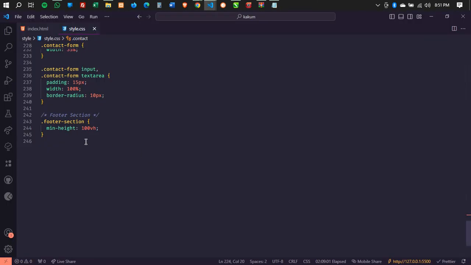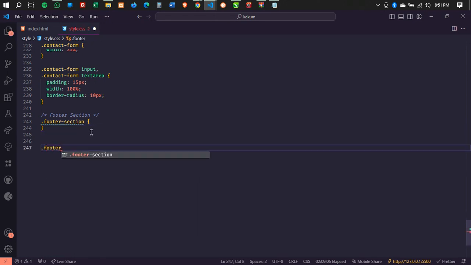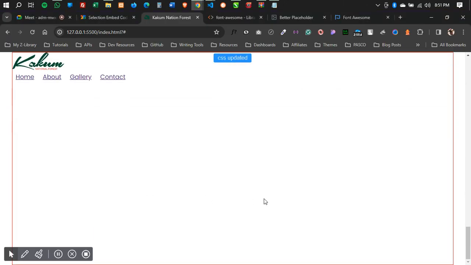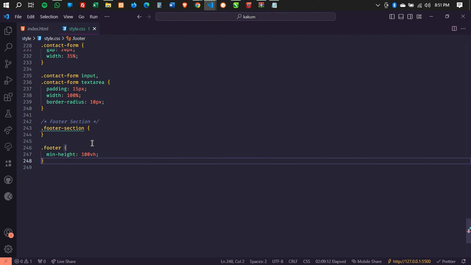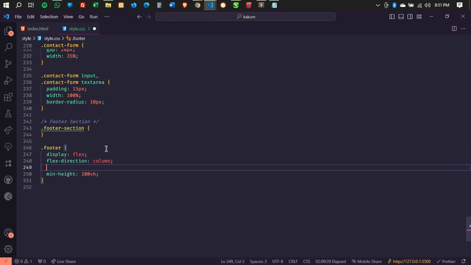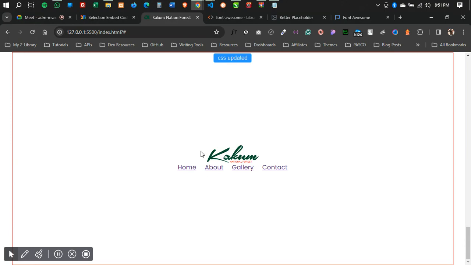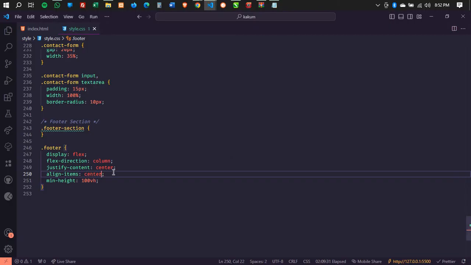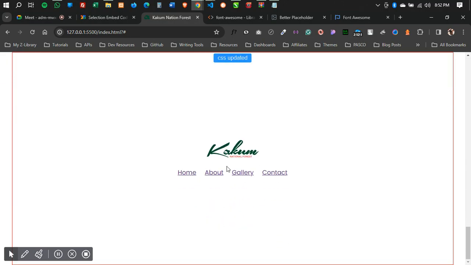So we have a footer section over here. And now let me take that off and let's give it to footer because I want to expand the child, right? Then coming back to here, give it a display of flex, a flex direction of column. Then I'll give it a justify content of center. Then I'll give it an align items of center as well, so we can have our link and everything centered. Then I could just give it a gap of 30 pixels, and this doesn't look bad.